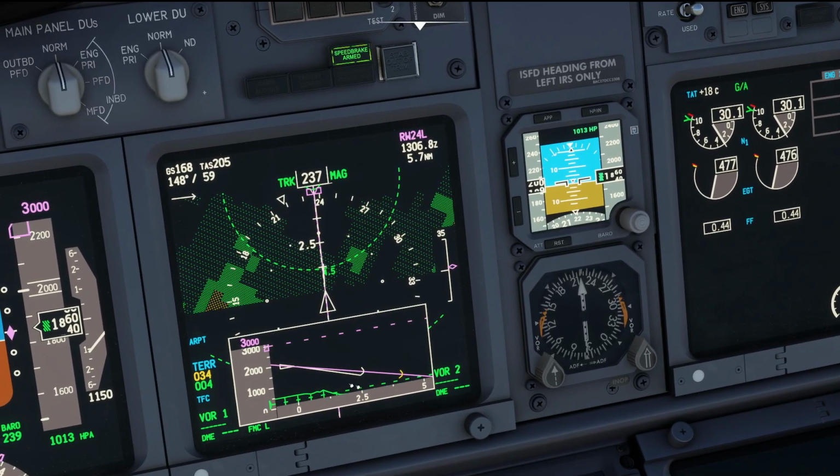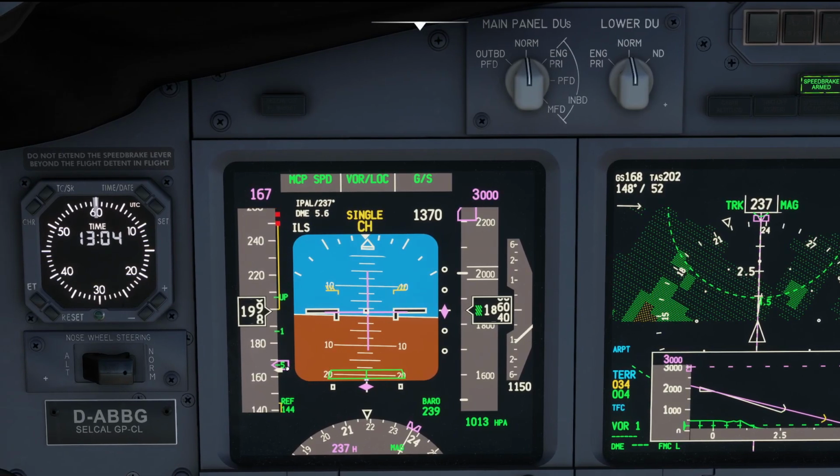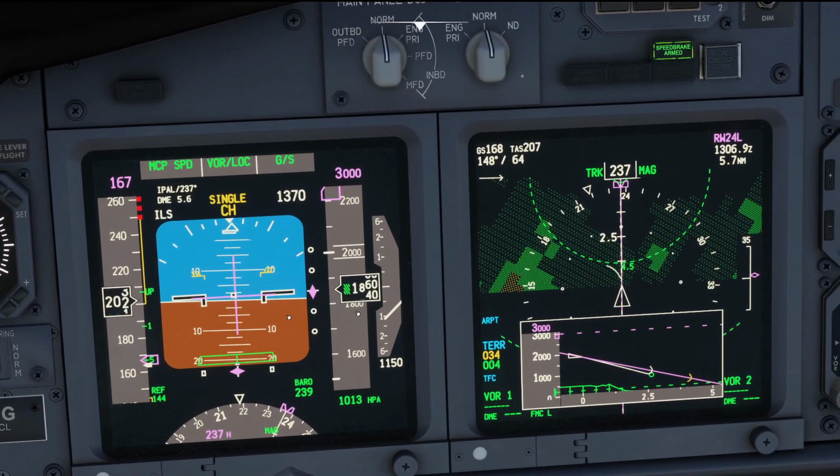So be aware that the green circle, however, indicates the MCP selected speed, not your landing speed. For the green circle to be accurate, you need to have landing conditions selected already. In other words, the speed needs to be dialed into VREF plus whatever wind additive and gust additive you need. Now, what this means is something that we are going to see later on in this approach. However, let's first of all talk about the actual stable approach criteria that you need to meet at the landing gate now that we understand what the landing gate actually is.